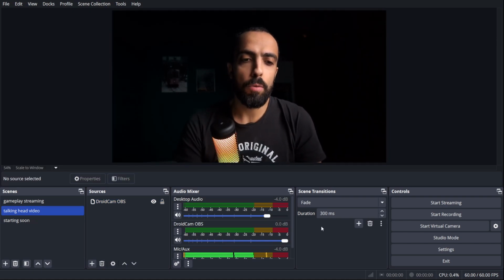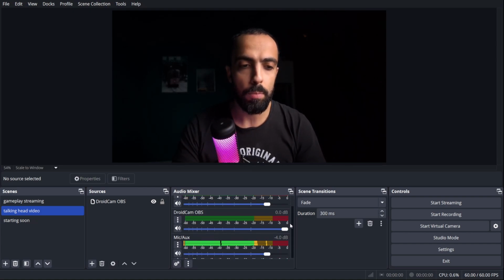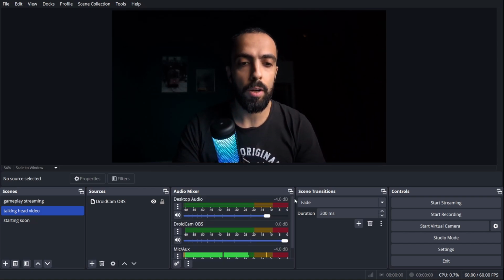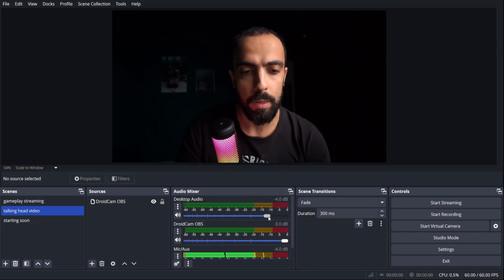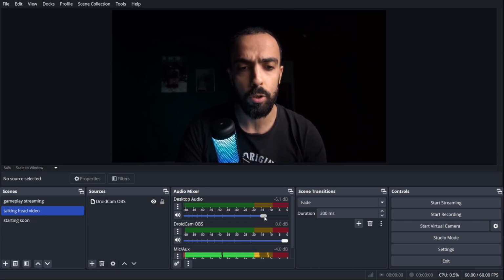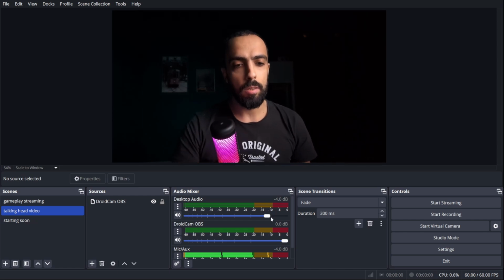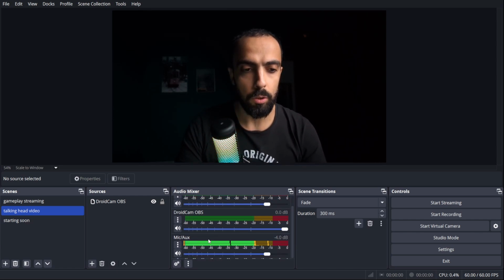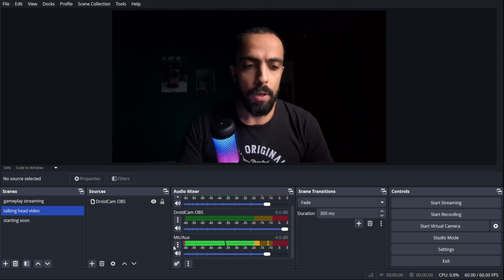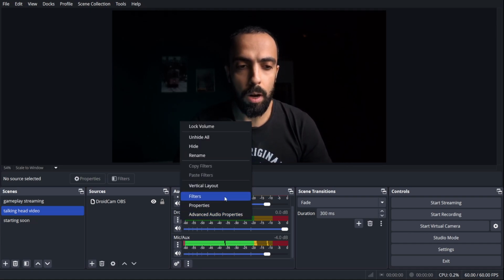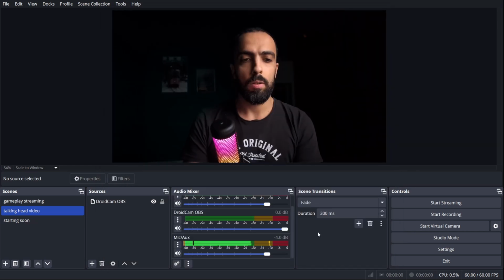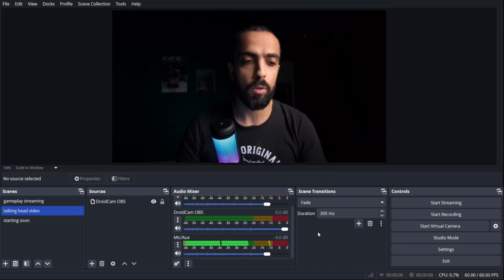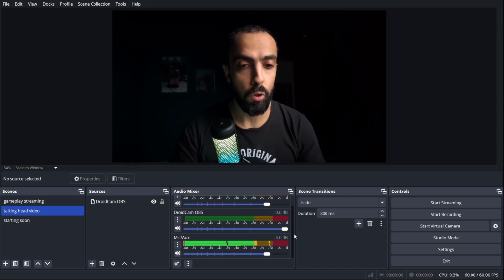Next panel is the audio mixer, which includes all of your audio input devices, and my recommendation here is to put it at a maximum of -4 decibels. So the volume should be in the yellow part of this bar in order not to be distracting for the listeners. This is the sweet spot for both desktop and your main mic that you are using. There's not too much to talk about here apart from filters. You can add certain types of filters, which I will not discuss because this is out of the scope of this video. It will be so much longer than this.